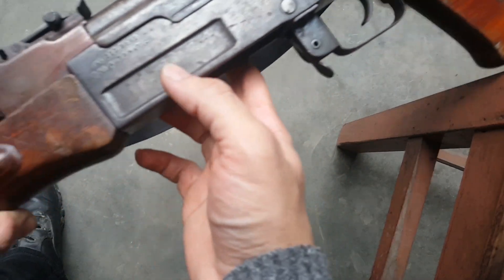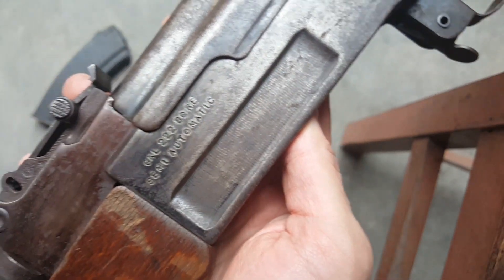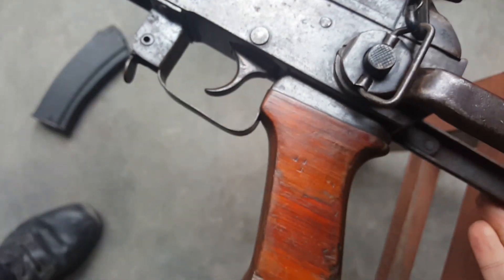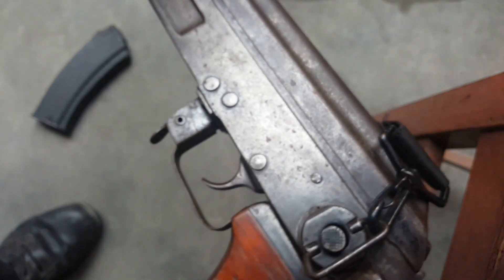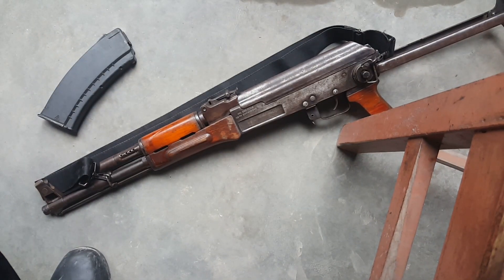I just want to point out the markings here — these semi-auto markings on here. These are obviously made for commercial markets, so they're semi-automatic only; however you can change out the selector and they're basically full-automatic then. So that's the rifle — it's an interesting piece to say the least. The way they make these is pretty awesome actually. I'll pull out a few more videos to show you what they're like, and also some shooting videos once I get around to that.